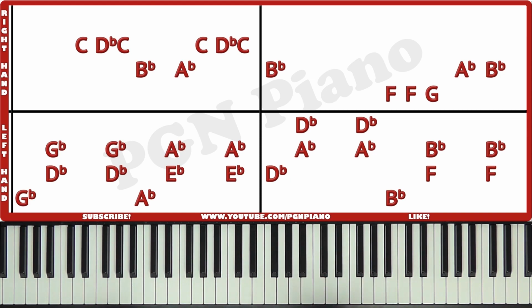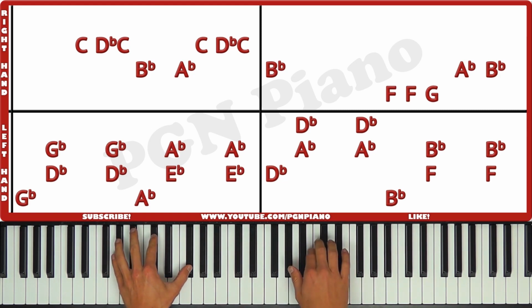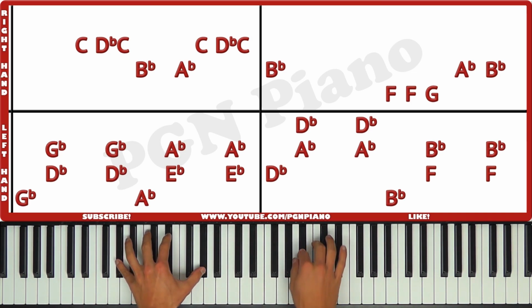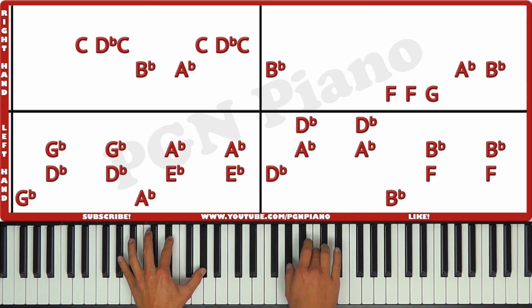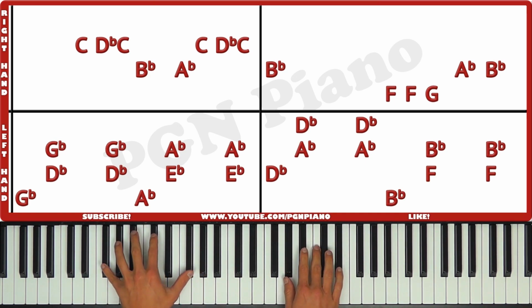Okay, now the combination is a little bit tricky, so pay attention here. Left, left, right, right, left, right. Okay, and then it's going to be together. Left, right. Okay, and then right, right, left, right. Okay, so slowly like this. Just like that. Let me do that a little bit quicker.